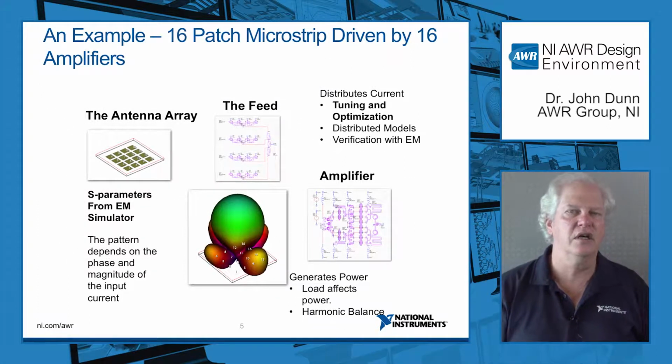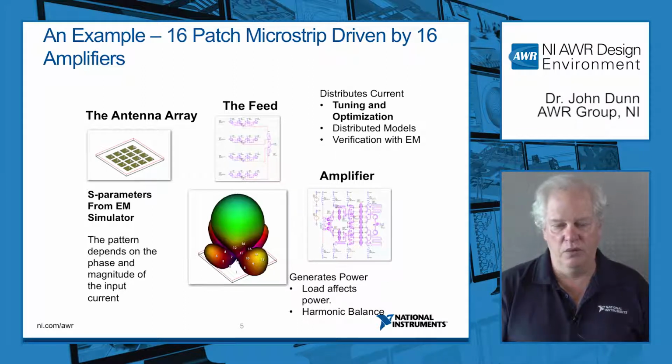Let's take a look at a simple example of how this works in Microwave Office, and I think you'll get the idea. How did we used to do this? Well, the way people did it is on the left is the antenna array. You, of course, have to EM it, and you get an S parameter file. Our example is a 4x4 patch array, so we have 16 ports. Then, of course, in a circuit schematic, you're going to have the feed network, which you see in the middle there, and then you're going to feed those guys with an amplifier on the right. So you have to have all these components in the simulation.